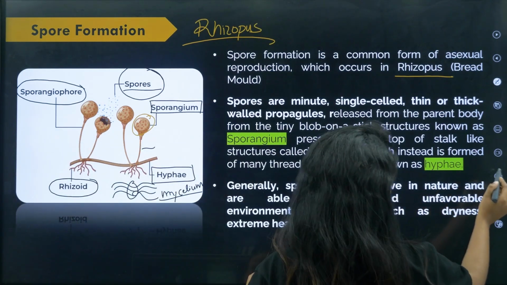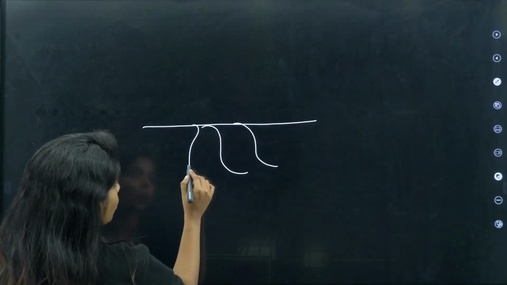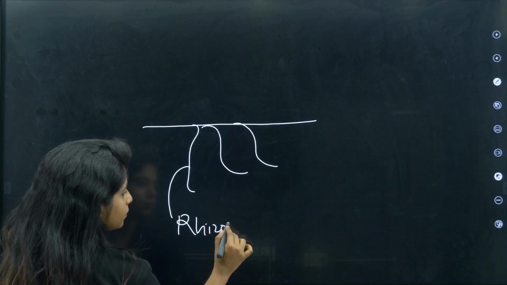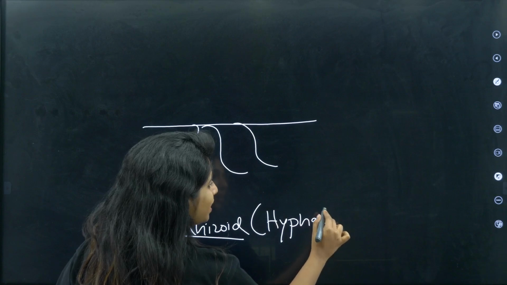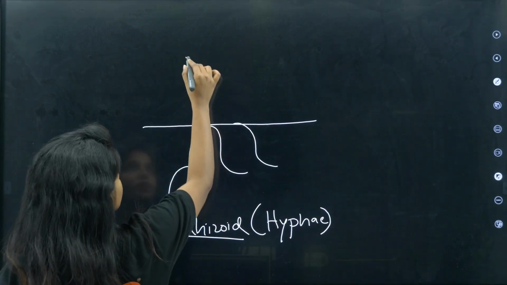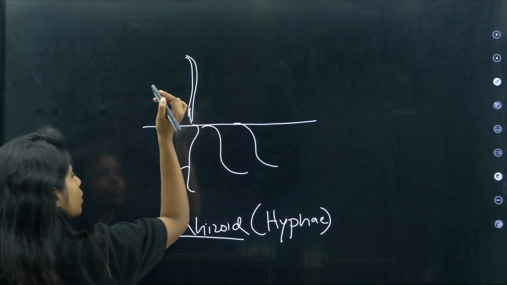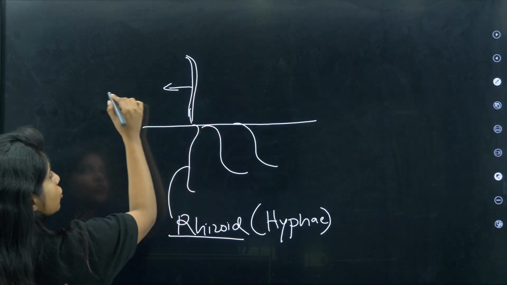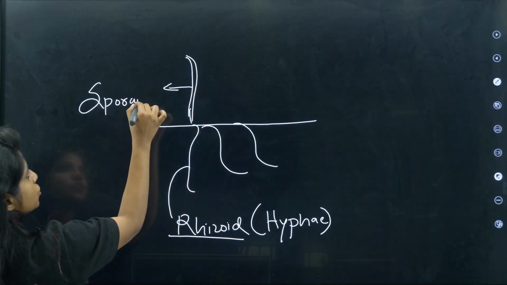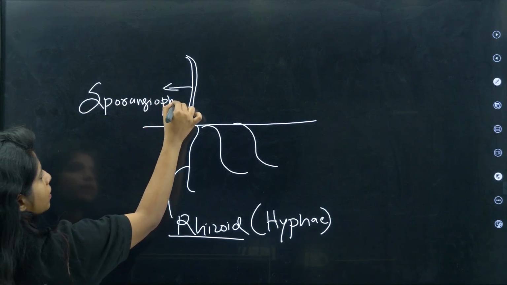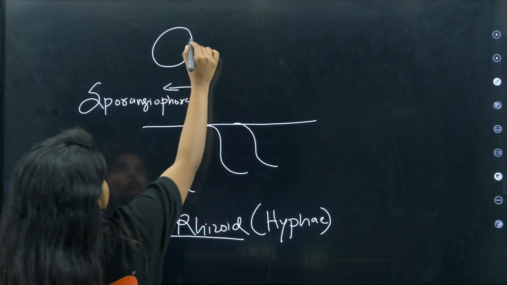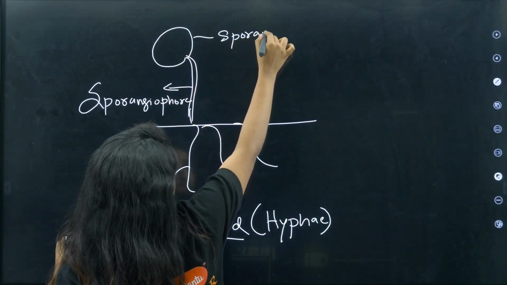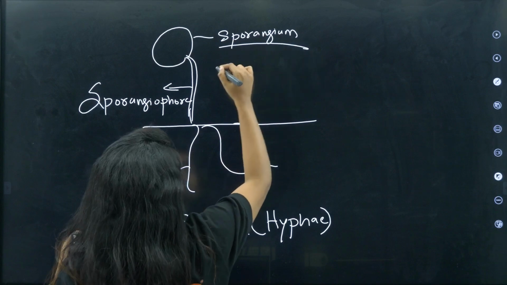Okay, for making you remember things, I can draw it for you, but you have to understand the root sort of structures which are being formed. What do you call them, children? Rhizoid. And what are they made up of? They are made up of hyphae. Now the hyphae only, they form a stem-like structure. When hyphae come together, they form a mycelium. And the stem-like structure, what do you call it? Sporangiophore. Okay. At the top of the sporangiophore, there will be a knob-like structure which is known as sporangium. And inside the sporangium, what do you have?